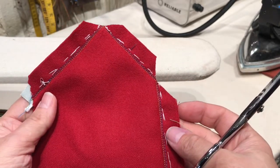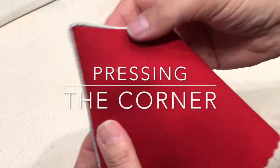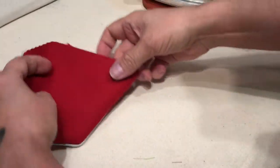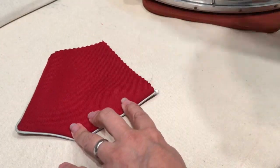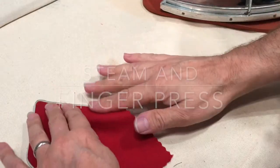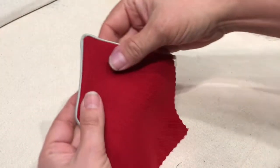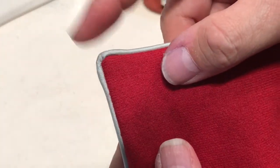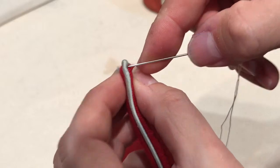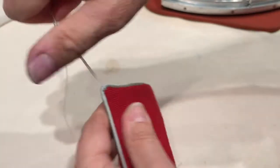Here we are ready to turn right side out, so I'll flip this right side out. Here I have everything turned right side out and ready for pressing. The initial press is there and here. Now to get a square corner as square as you can get, what you're going to do is take a needle threaded with a double thread of Mara 30, catch that, and pull it as you steam.